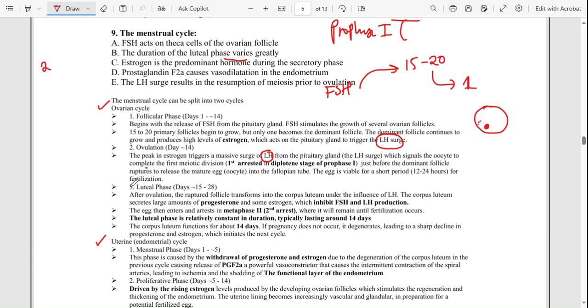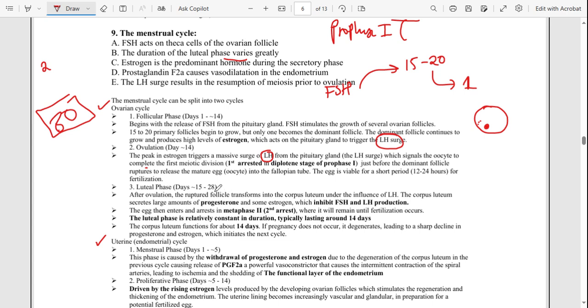And that will lead us now to the luteal phase, which is the second one, from day 15 to day 28 for a 28-day cycle. If the cycle, let's say, is 30 days, you can calculate how long the luteal phase is going to be. Actually the luteal phase is supposed to be a constant 14 days, but you can calculate the other days, for example the follicular phase, how long it will take by simply removing 14.